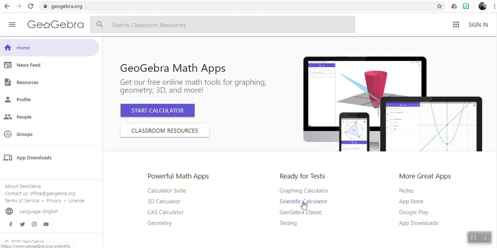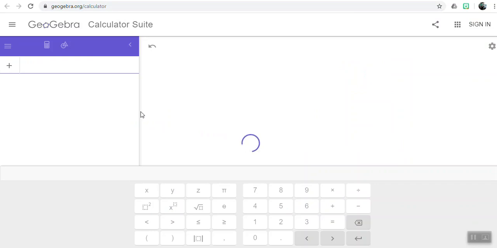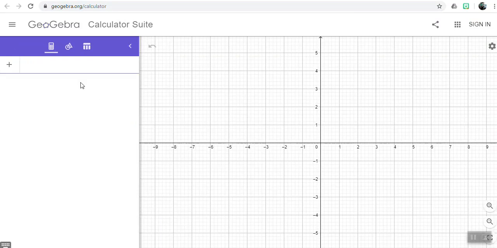Here is an explanation of how to use the software called Geogebra. So you head to the website geogebra.org. It's spelled just like this. Also, it's an app on the iPad you can get if you want. And you click on Start Calculator. And then you're going to use this circle triangle tool.